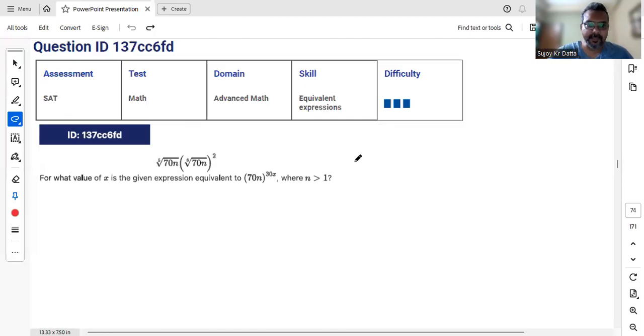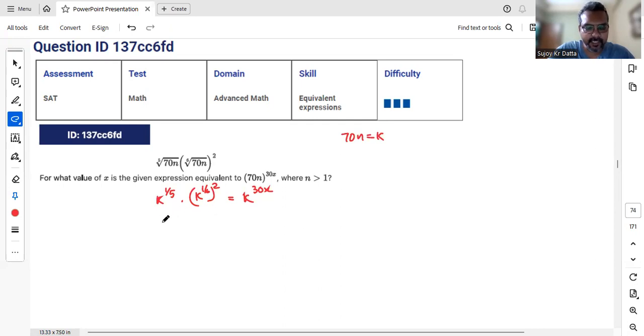Hello everyone. So we are back with the fifth lesson on this recording series for these hard questions on the SAT suite. So here we have some number like 70n raised to the fifth power times 70n again raised to some other power equal to 70n to the power something else. So since it's 70n everywhere, we can just assume that 70n is some k, right? You don't need to split that. And then we have k raised to 1/5, k raised to 1/6 squared equals k raised to 30x.